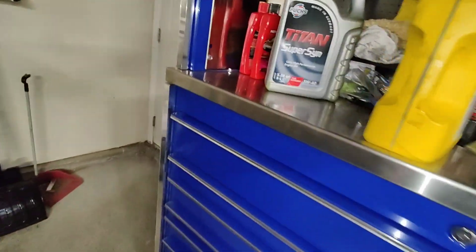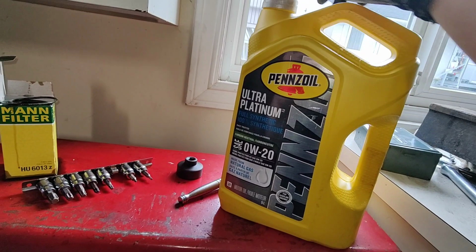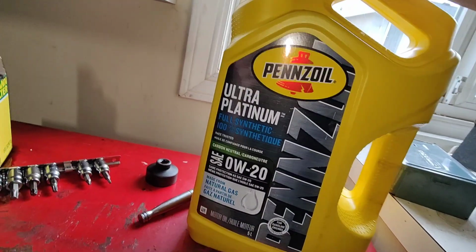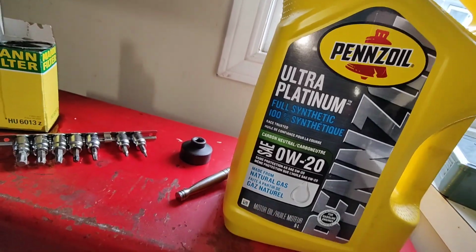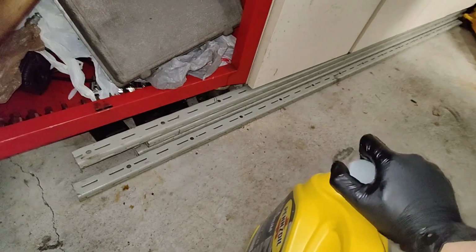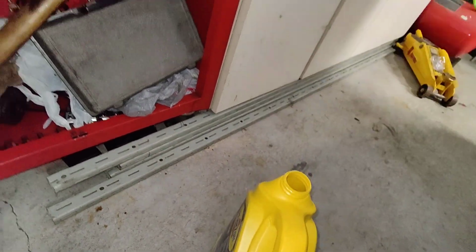I gotta get some more for my 4Runner if I need to do the oil change, which is coming up soon. I'm almost at, what is it, 8,000 kilometers. Would be my second oil change, because I did my first oil change, break-in oil change at about 2,500. So yeah.